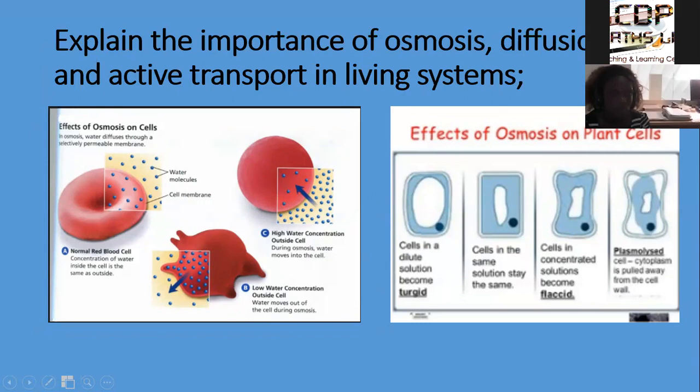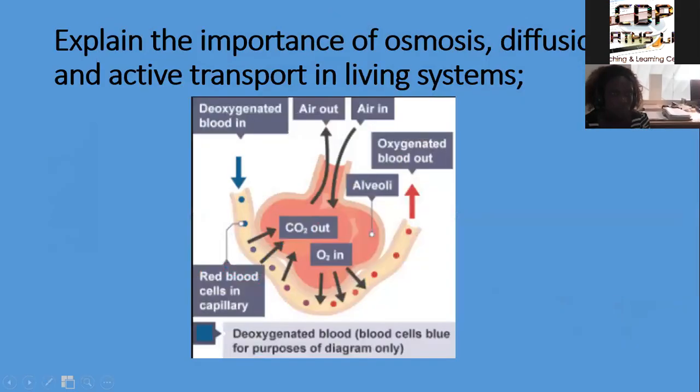When it's about the importance of osmosis, if osmosis wasn't there, then you would not have water moving. It wouldn't have water here. You follow? So if water is not flowing inside, then the cells automatically become dehydrated and you die. That's why osmosis is important in all living systems. And diffusion, the same thing for diffusion.